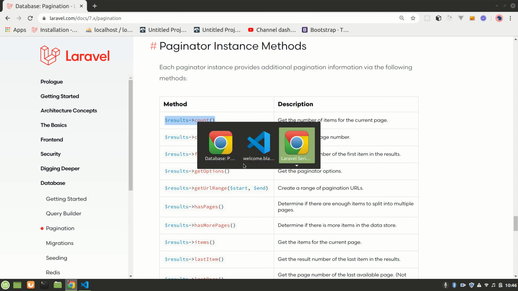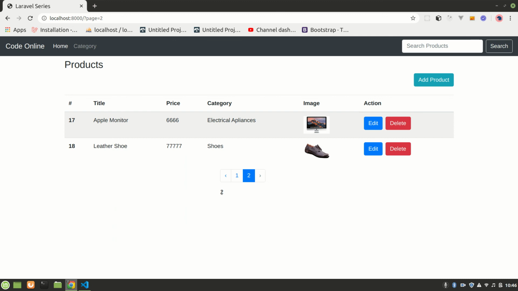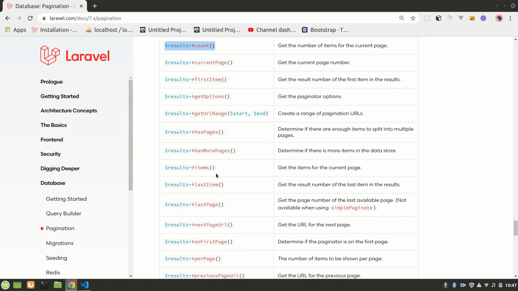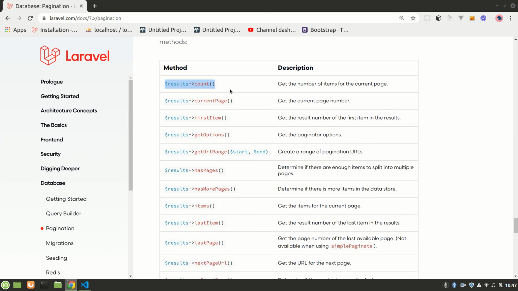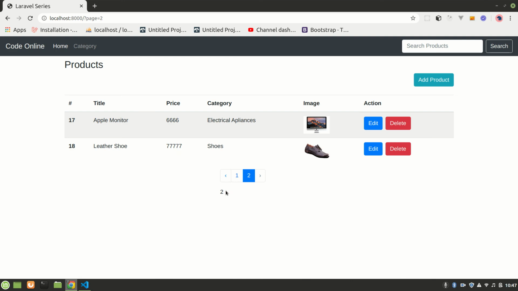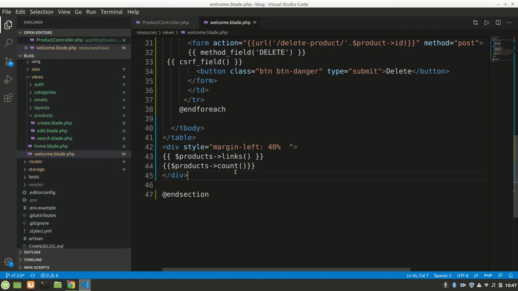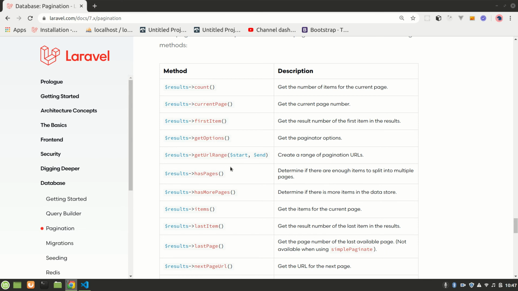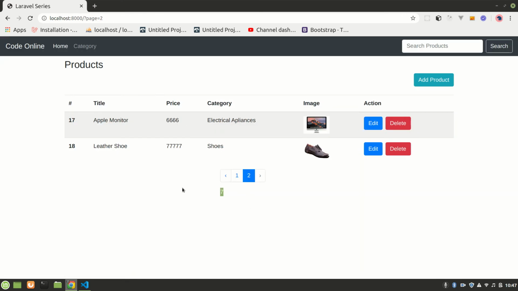And let's go here and refresh. Five. Okay, there is five. Let's go to another page and it will say two because we have only two data in this page. All right, that's how we can do it. And the results count gives you how many data you have in the current page, but results total, let's do that too, and let's end this video. Total will give you total data. Completely, like we have seven, whichever page you go. All right, that's how we do it.